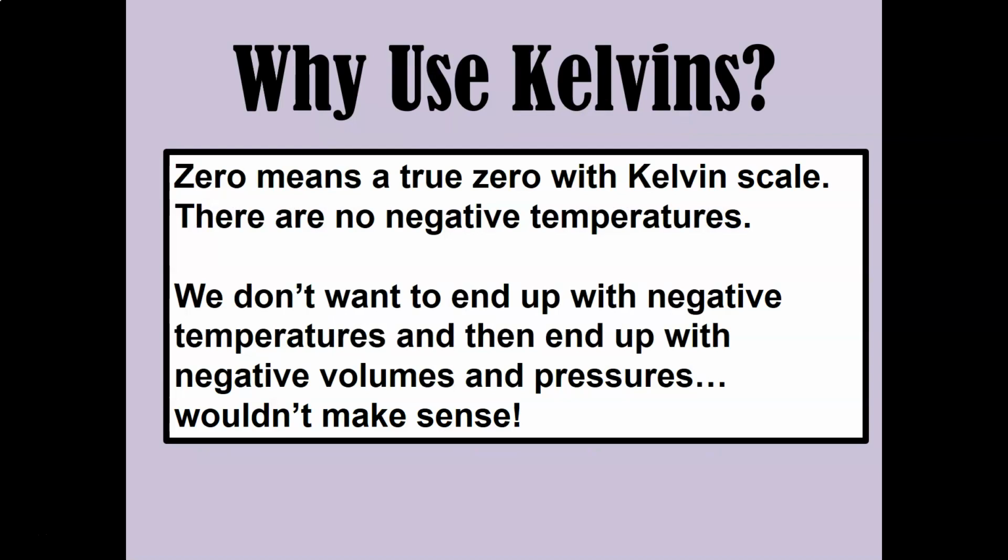The reason we want to use Kelvin is because we want our zero temperature to be an actual zero. So remember that temperature measures the molecular motion. And so if we want zero to mean the molecules are not moving, then it wouldn't make any sense to use a negative temperature, right? We're not going to have negative amount of motion. And so in order to make sure that we have answers that are all going to end up positive, we need to ensure that our temperature is always going to be a positive number. And so that's why we use the Kelvin and not Celsius or Fahrenheit.